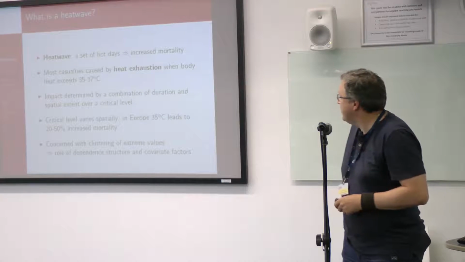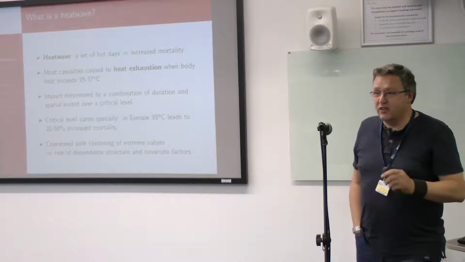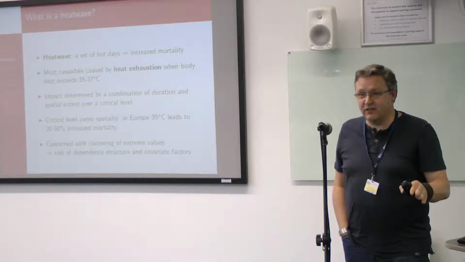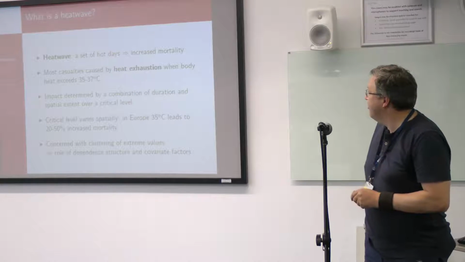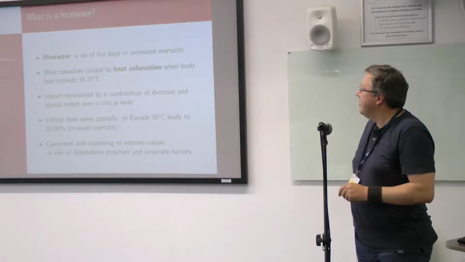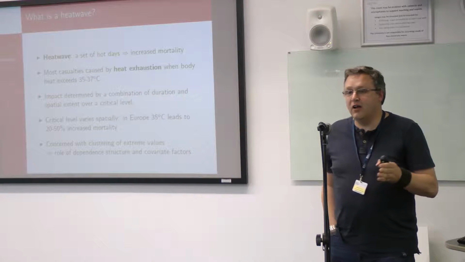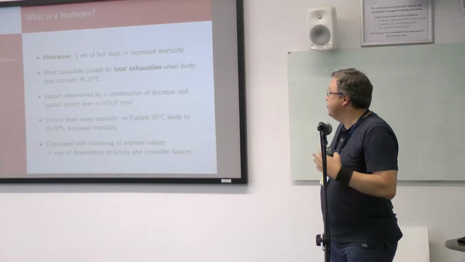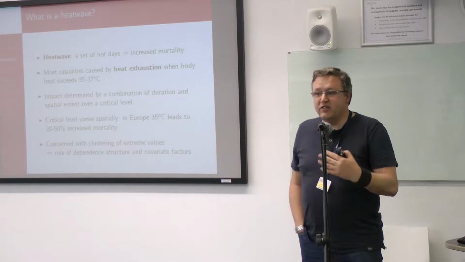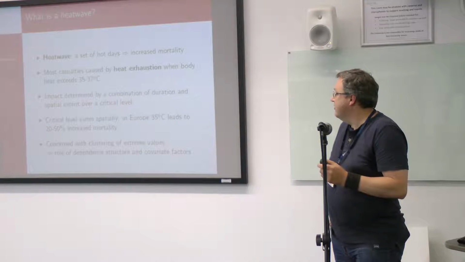questions. So just to be clear what I mean by a heatwave, it's a set of hot days. This is something we don't see very often in Lancaster, I should stress. Set of hot days with increased mortality. Okay. So the mortality comes from basically heat exhaustion, where the body temperature starts to exceed critical levels of about 35 to 37 degrees.